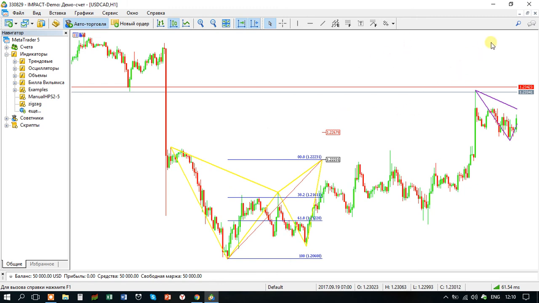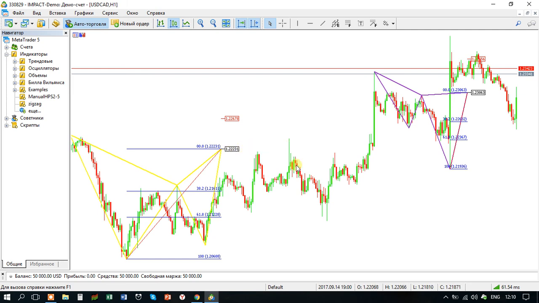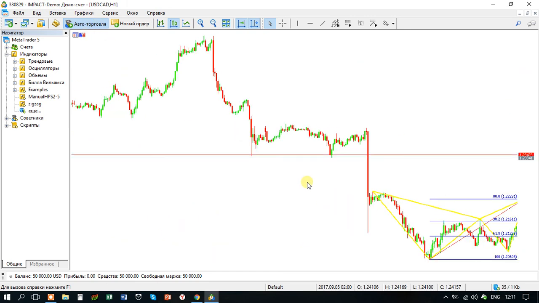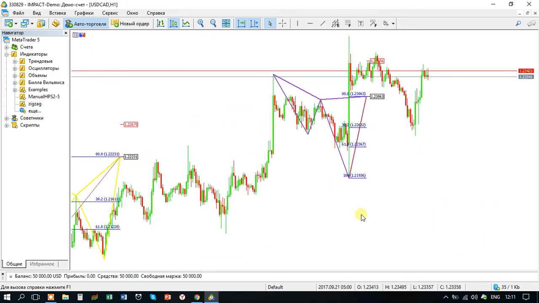But I don't have a pattern trade assistant yet, so this only draws the patterns, and we are to manage the trades manually if you're going to run MT5 accounts. So they are very different. Not that very much different, but they are different. So it takes time for me to learn the new language.